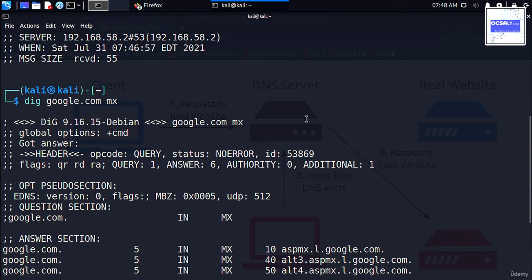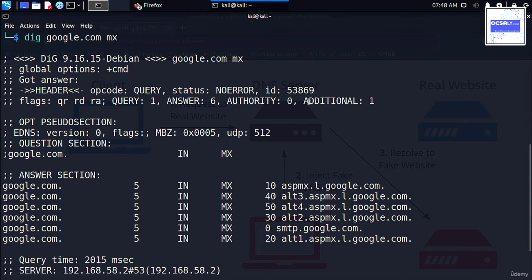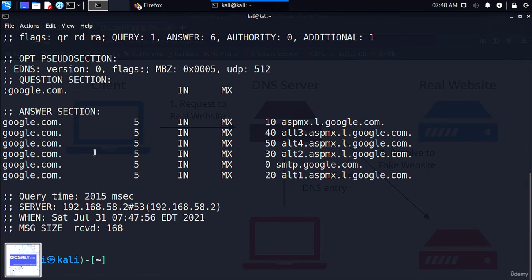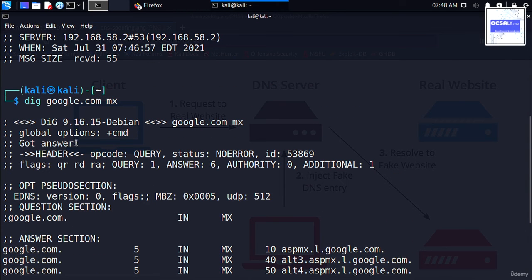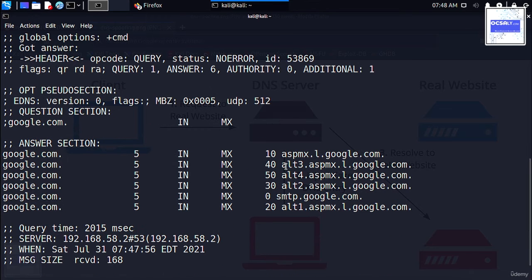So what is this? This information is critical for attacks on email systems. For example, info on the google.com email servers is shown in the authority section here, as you can see.